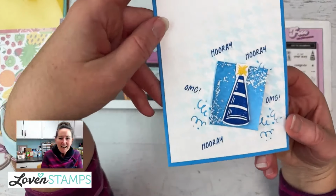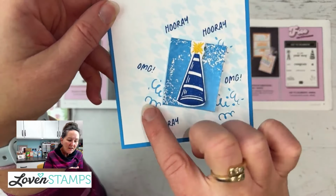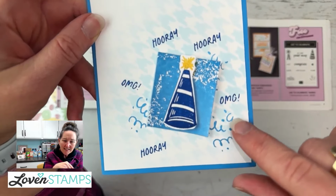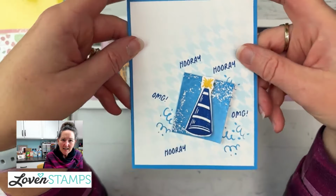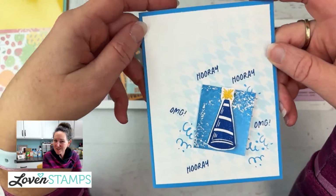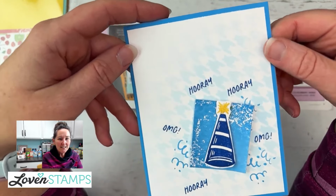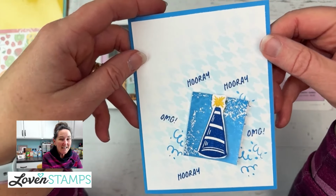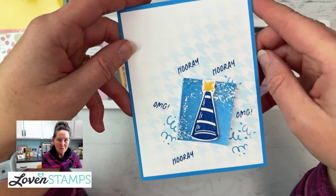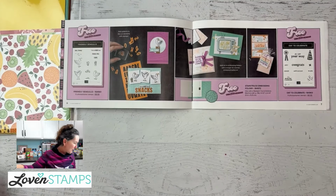Thanks, Becky. So this is the Day to Celebrate stamp set. This is the hat here, and then all of these fun things around it. I feel like this stamp set is a sleeper. Do you see how I've got the OMG, hooray, some confetti? These stamps are all in this set, and I really like how they come together. This is a card that I made for part of our 12 Days of Crafting Christmas boxes. So watch for more things later this spring about 12 Days of Crafting. And if you missed out on that chance to treat yourself, more chances are in the works. But this is a fun card for that. And okay, so that gives us 42.